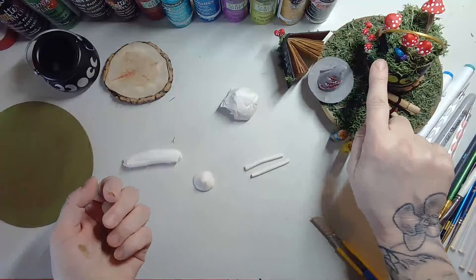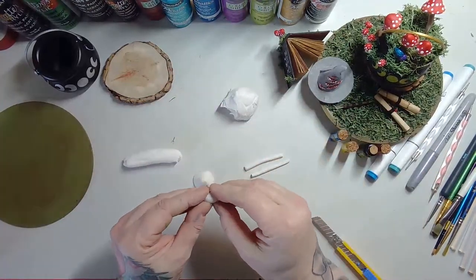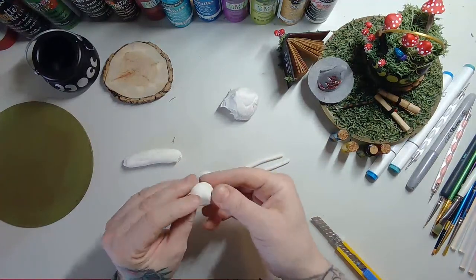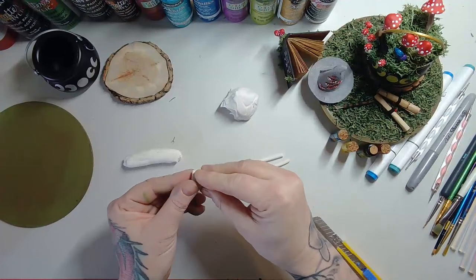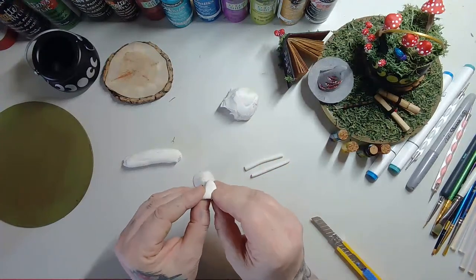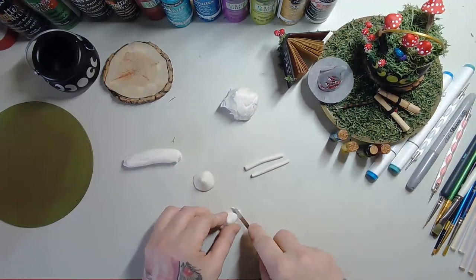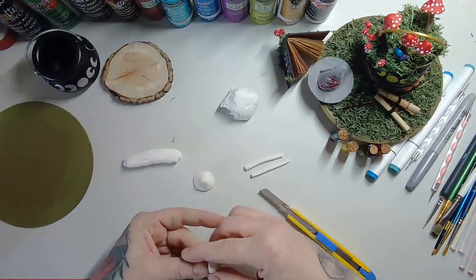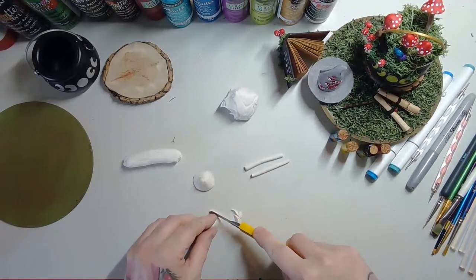We got to make some little teeny tiny mushrooms, too. I'm going to show you how we're going to rock those ones. But let's just hit and smooth out our top. It's kind of like you want to make a little bit of a pyramid. I'm not too worried what it's going to look like underneath.